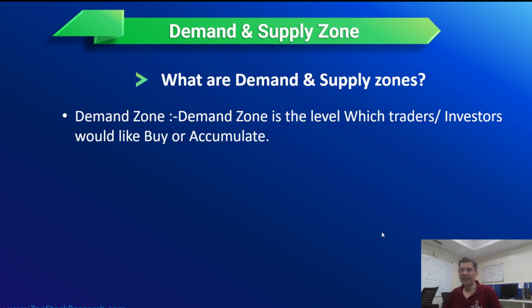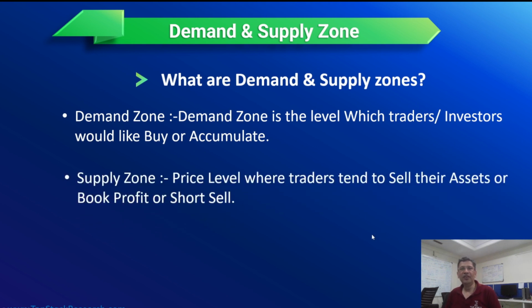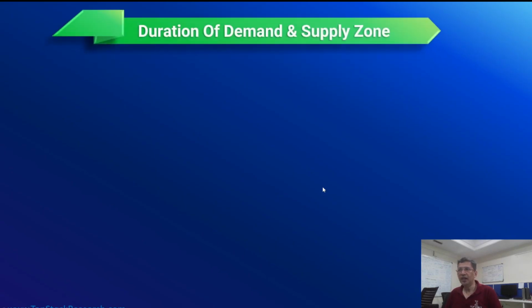Just opposite of that is supply. That's a place where a lot of people will feel that the price is already at a good level, beyond which it is not likely to go up. And if there's a consensus, a lot of different investors or traders with that mindset, then the price is unlikely to go up. So that becomes a supply zone. Usage of demand zone is to buy stocks at a very good price, and just opposite of that is supply zone, where you book profit or you short sell the stock, right?